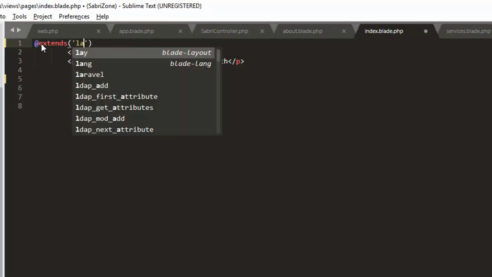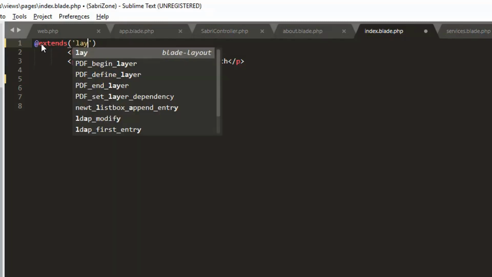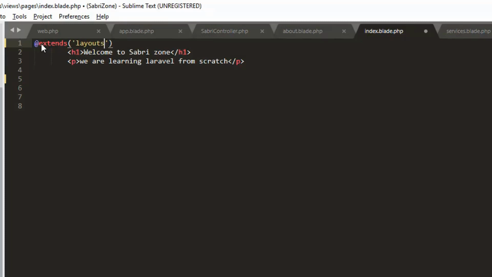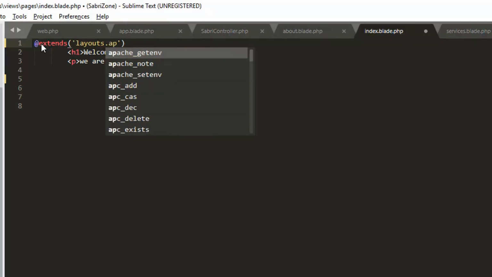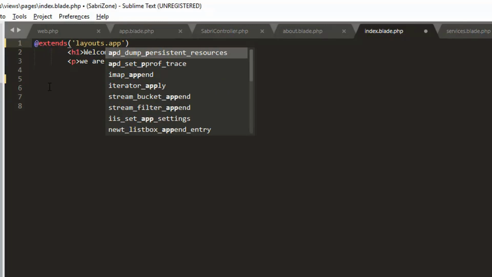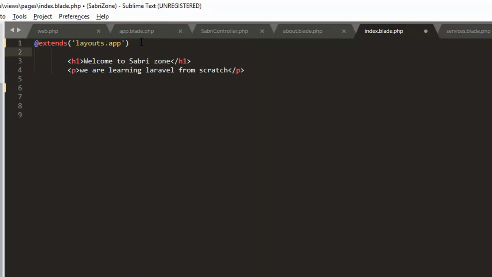As you know, layouts dot or slash, whichever you prefer, it's your choice, app.blade.php. Okay, then I will type @section, and I am going to give the same parameter which we gave in the yield.